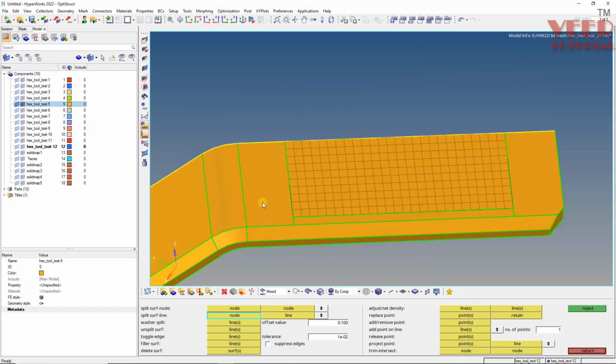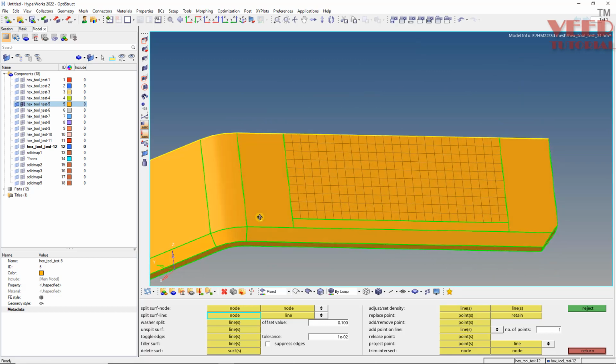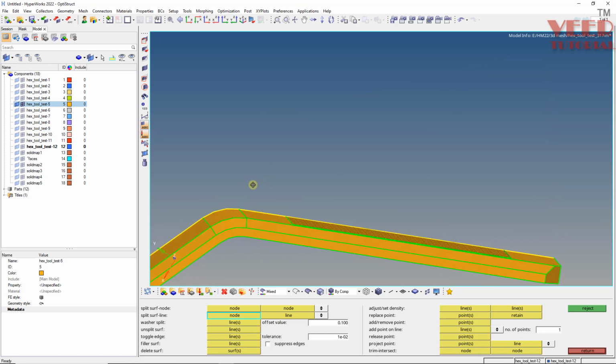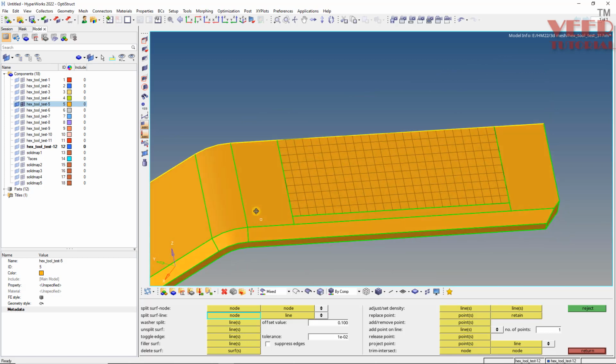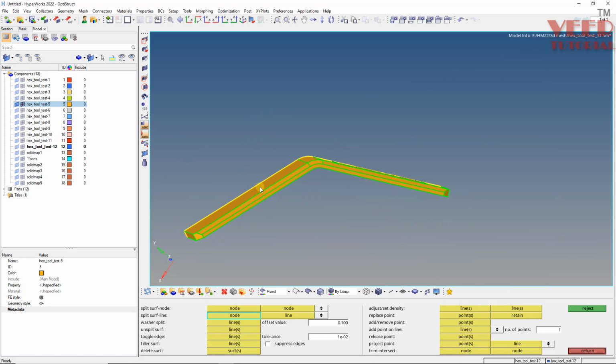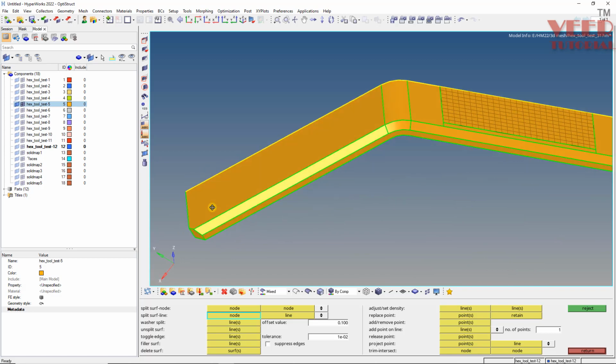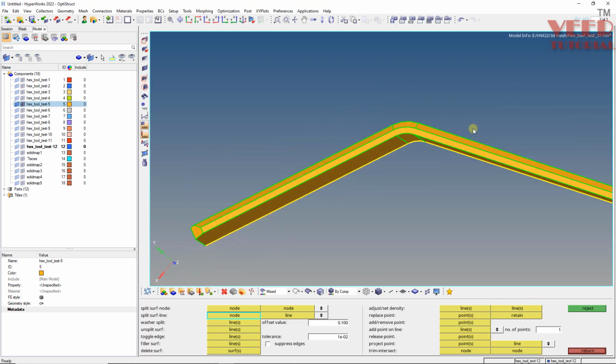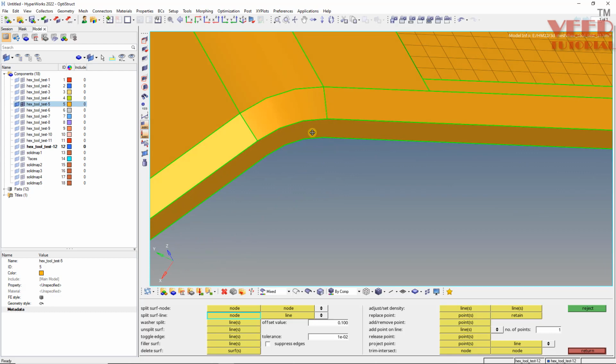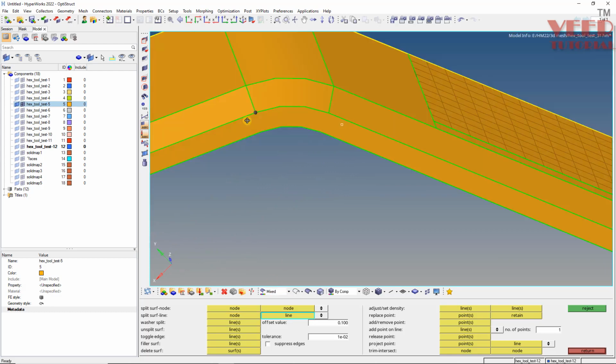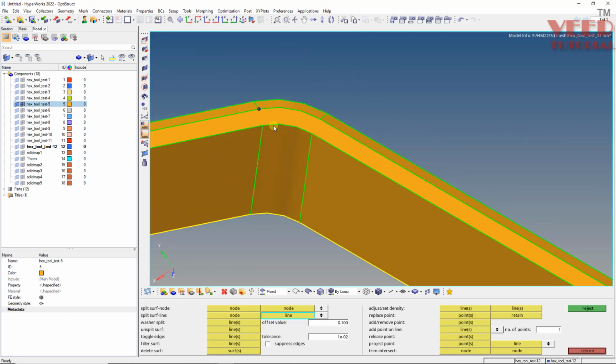Similarly we will continue doing the mesh. Now we have to see, can we do this mesh at a single time or do we have to do this multiple times. Okay, we can do this in a single solid map.